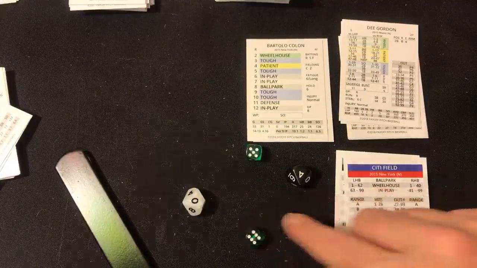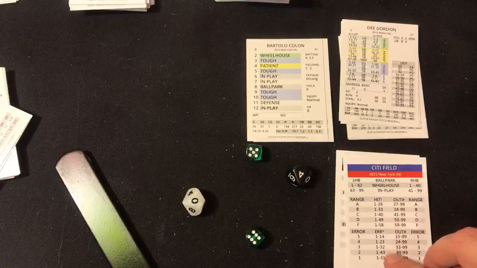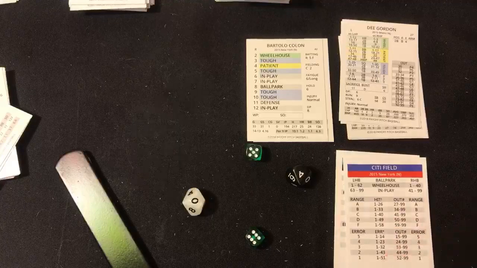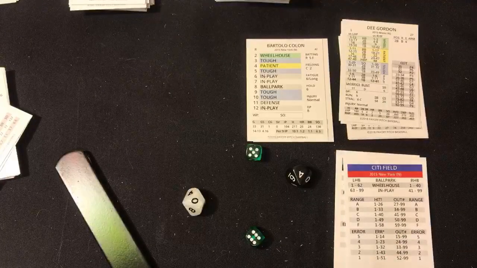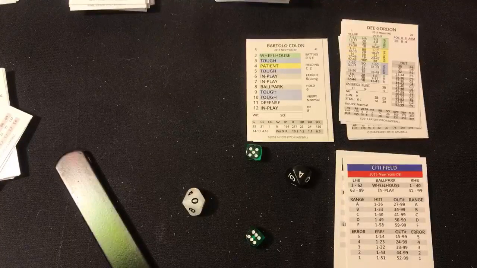So we're going to look at this here. It's a 40, and he's a 2. And that's going to be an error on Colon. On the pitcher, a 12. That's going to be a 2-base error. So Colon throws it over Duda's head, goes down the right field line. Curtis retrieves it, but making it all the way to second is D. Gordon on a 2-base error by Colon.